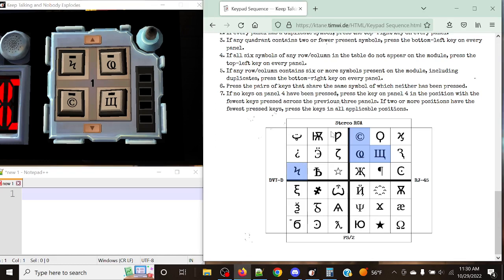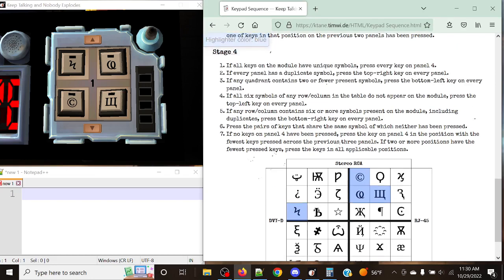All right, fair enough. So what happens if there happens to be a duplicate symbol? The way that I'm going to mark this is by using my highlighter colors. I'm simply going to move from digit 1, which corresponds to blue here, to digit 2. For those of you who do not know how to change colors, what I'm doing here is pressing Alt and then the number that I'm selecting.